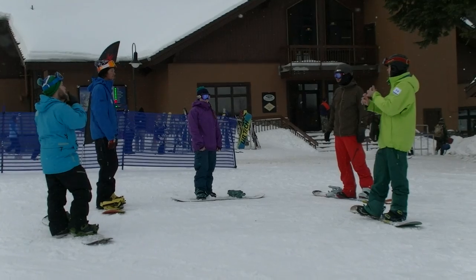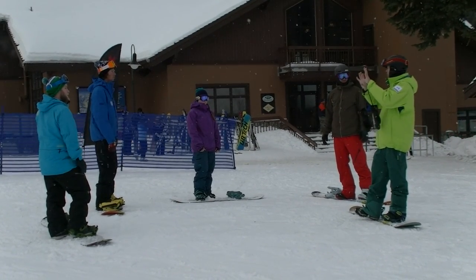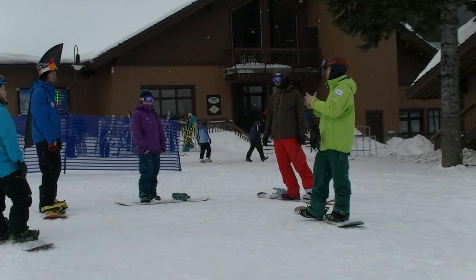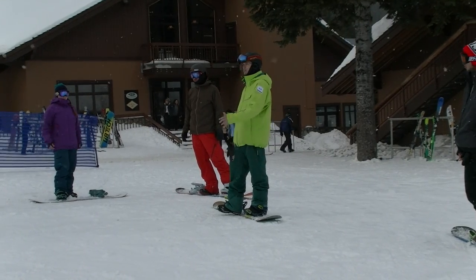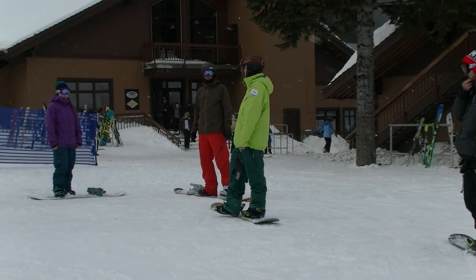We then teach them how to power stop and speed check. They are ready to go up on a different run, because with those tools, they'll be able to make more powerful turns. They'll be able to vary the size and shape of the turns and play around with those things. If someone has a marginal toe and heel turn right here, they're probably not ready for Quicksilver.